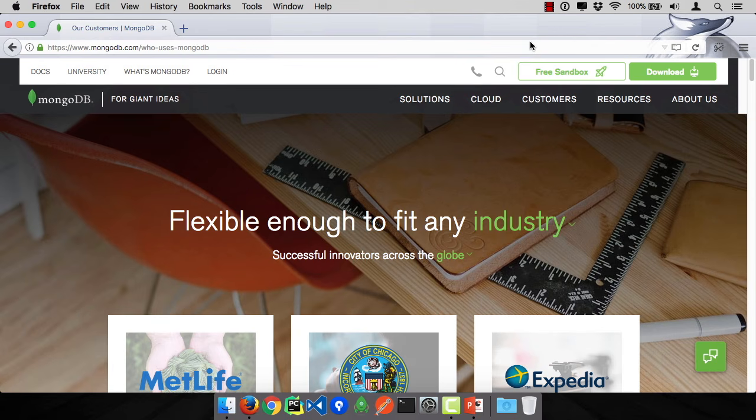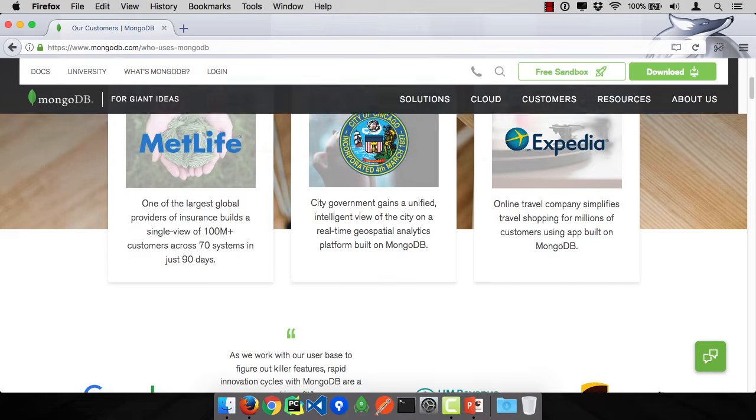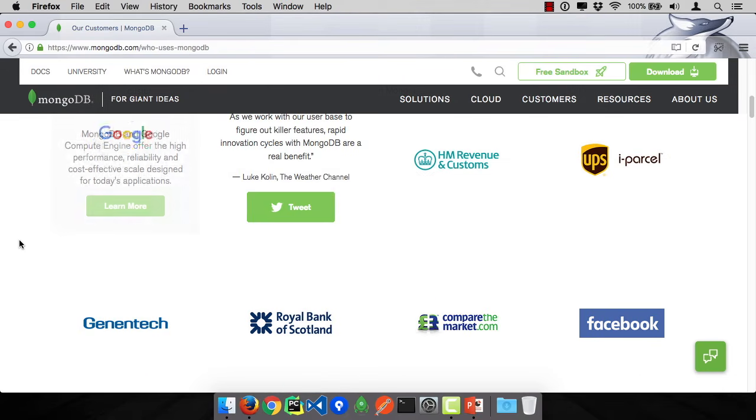So MongoDB has been used by some really big customers and some really interesting use cases. And I know some of the biggest ones are actually not on this page even. They're not listed here. So I'm going to take a quick tour of a couple of customers who are using MongoDB, and we'll look at how they're using it. Okay, so the first one that I want to look at, let's scroll down here and see some names that you might know, some cool stuff here.